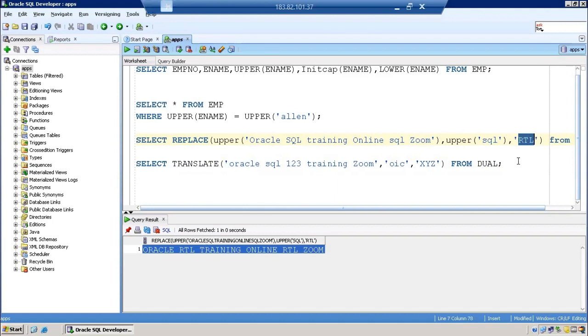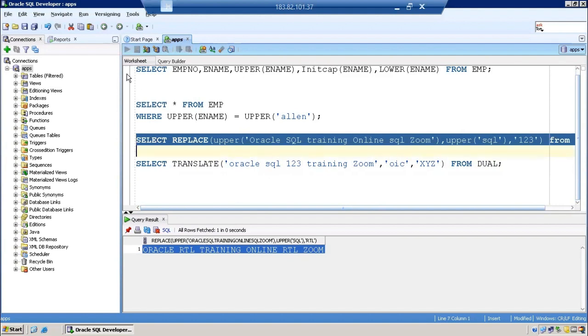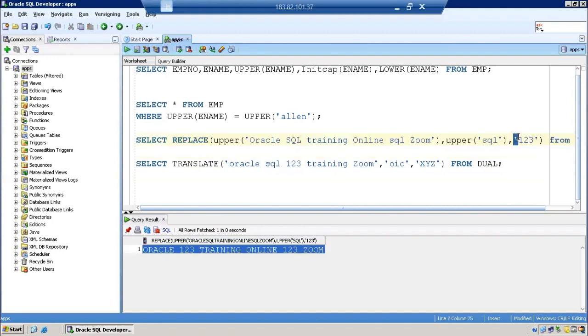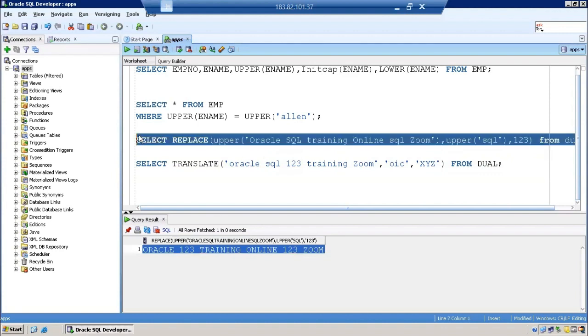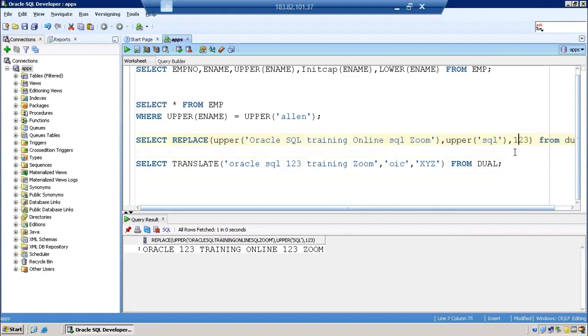Not only text, you can also pass a number. It's going to be string 1, 2, 3 and 1, 2, 3. Generally, we think that for a number, quotation is not required. Can we use it like this, for example? Yes, you can also use it because it is not a string, right? It's a number, so a single quotation is not required. Directly you can pass it. It works. That is just replace. So the entire string will be replaced.